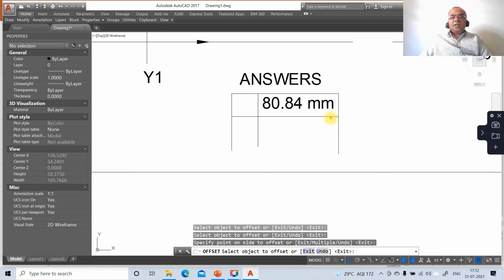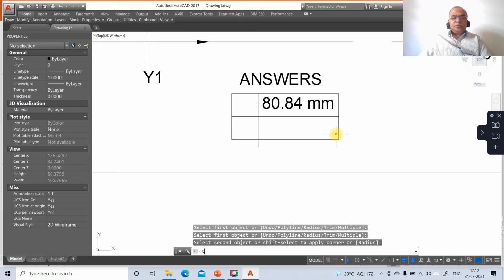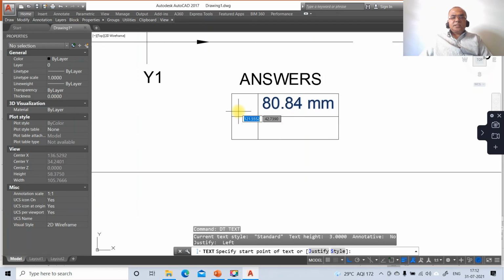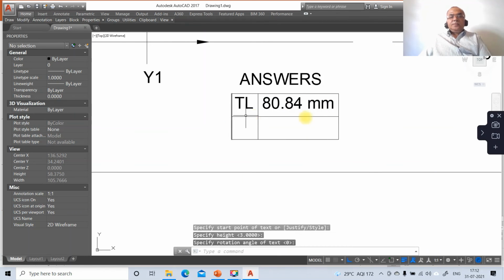You select this and this, then go to fillet between these two, and then go to trim, select this as the cutting edge and the object to trim as this. Then go to the text. Here you type TL, true length.